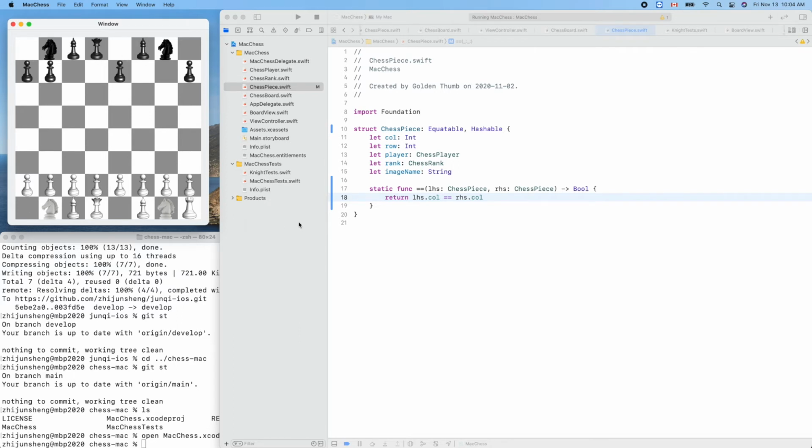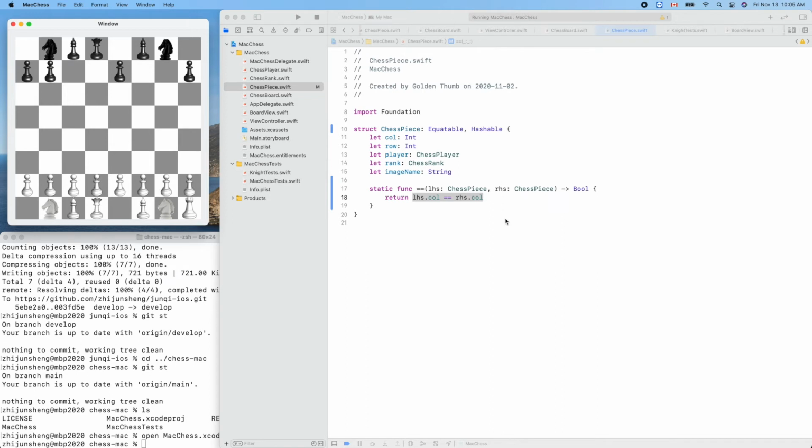Yes, because now inside the set container, based on this standard, the code cannot make the right decision about which one is which. They merged some pieces with the same column, I think.